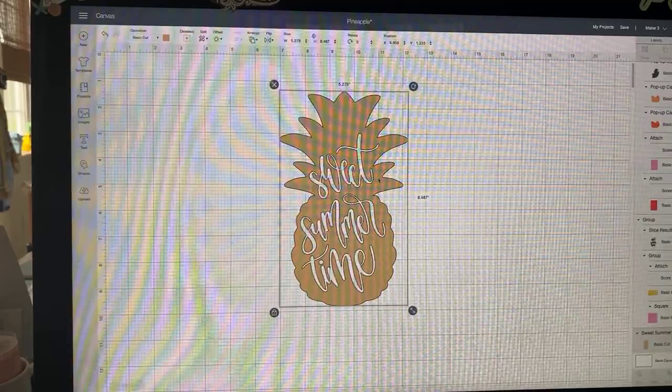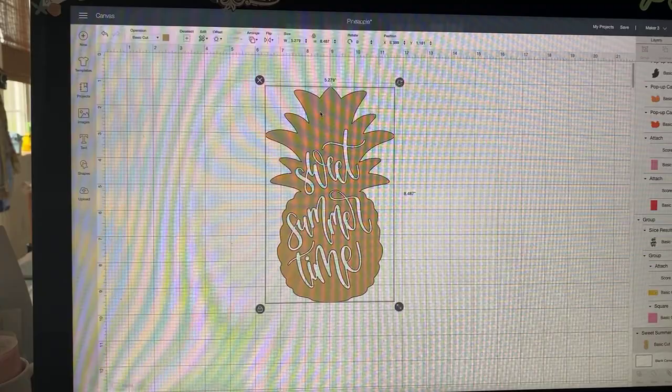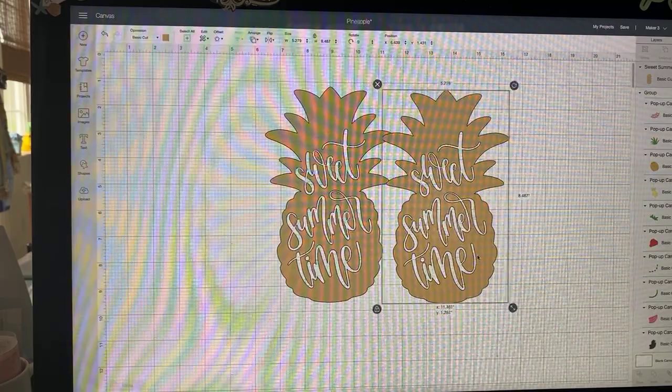So here is Sweet Summertime, which I really like, and I would like to turn it into a sentiment, but it's sort of inside of this pineapple. And this is how I do it. I'm sure there are other ways that you can do this, but this is how I do it. Maybe you do it differently, and if you do, let us know.